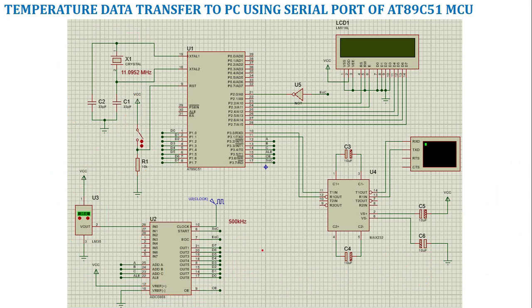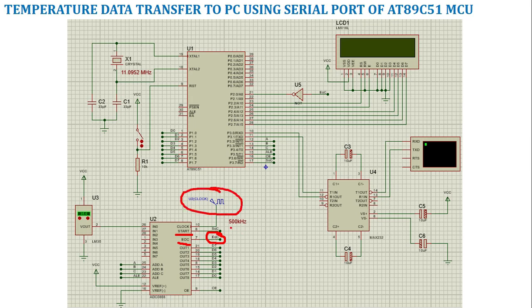Next, we have a few control lines like start conversion and end of conversion. The start conversion signal should be given by the microcontroller to initiate the conversion process. Once the conversion is complete, the ADC chip will give an indication through this end of conversion line. In order for the conversion to take place, we have to give a clock frequency.